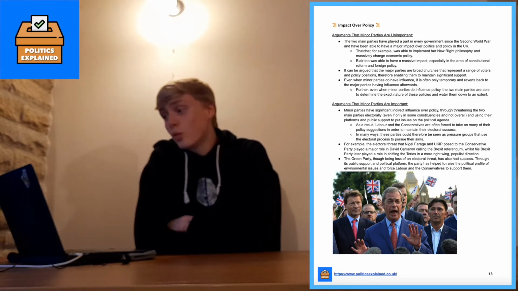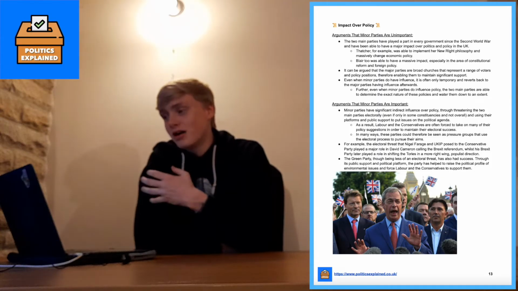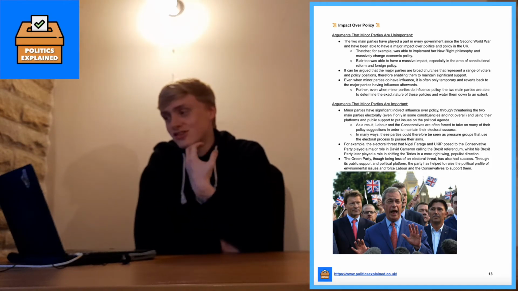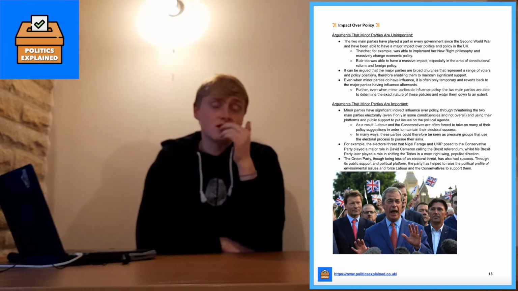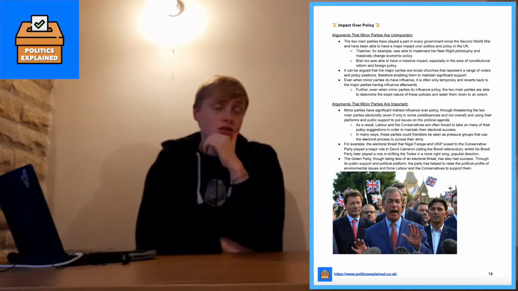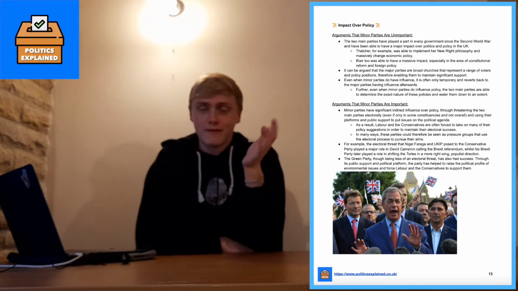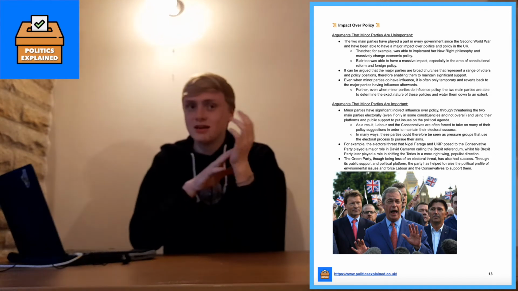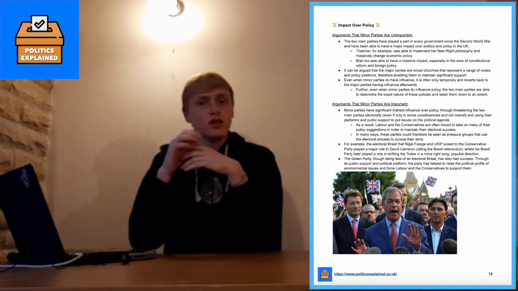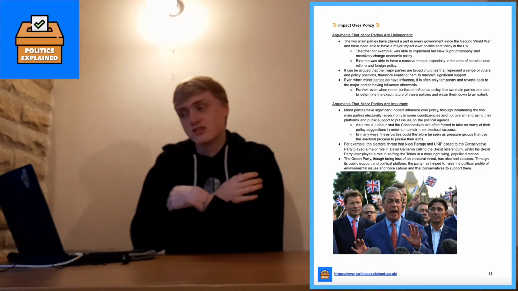So even when minor parties do influence policy, it's the two main parties that are able to determine the exact nature of these policies and water them down to an extent. So even if the Brexit Party influences Brexit happening, it's the Conservative Party that ultimately decided on Brexit policy. So even if minor parties are able to have some influence on the major parties, it can be argued that that's limited, as it's the major parties that decide the exact shape of those policies.